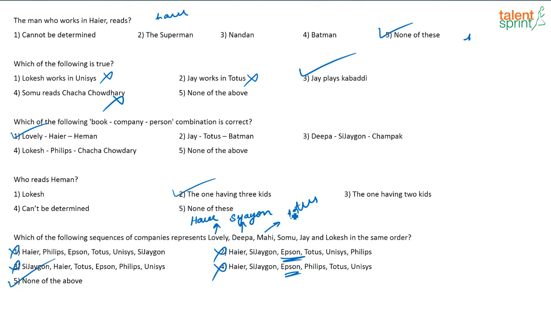See, there are no options which start with Higher, CGL, Tortoise. Higher, CGL is there here, but Tortoise is not there. It should be the third one. So these two are also gone. So what will be the answer here? The answer will be none of the above. Yes, all of you got the answers? Now, moving on to the next set.